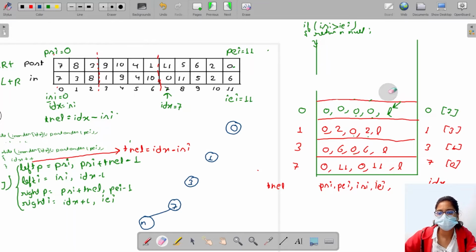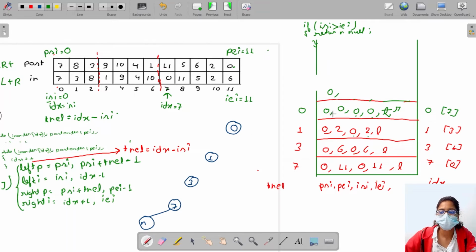Okay, we had made for left call, then for right call. For right call, what will be done? PSI plus total number of element. For right call, firstly we'll check total number of elements and IDX, which will be 0 and 0. So then write PSI plus total number of elements, which will be 0.